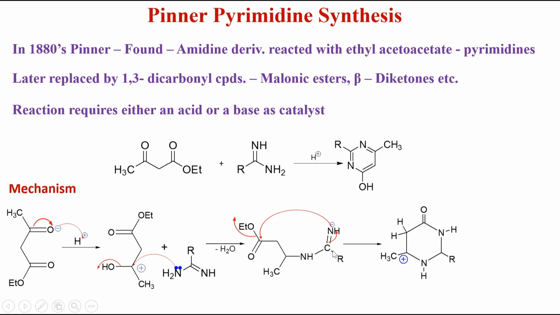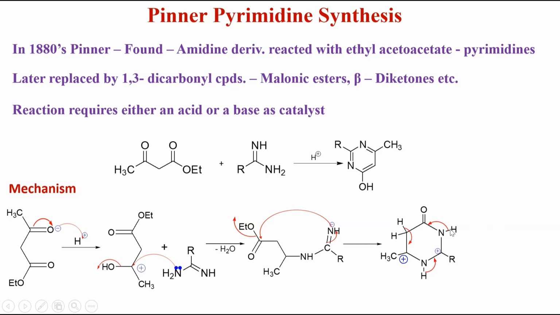As the pi electrons are moved towards this nitrogen, this carbon has become positive. To satisfy the positive centers over here and here, the pi electrons move, the carbon-hydrogen bond breaks, the nitrogen-hydrogen bond breaks, and the pi electrons move towards this positive center to satisfy the positivity of the carbon, respectively. Then this undergoes tautomerism.